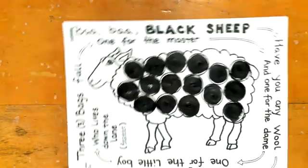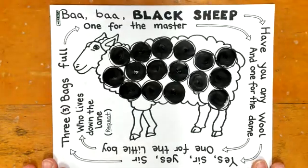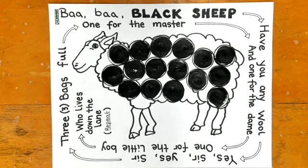And then if we look at the finished product, we end up with a really nice painted black sheep. So you'll let these dry, and then you can take them home and ask mom, dad, grandma, whoever is at home to sing with you. It's a really nice nursery rhyme and a really good way to learn some new words.